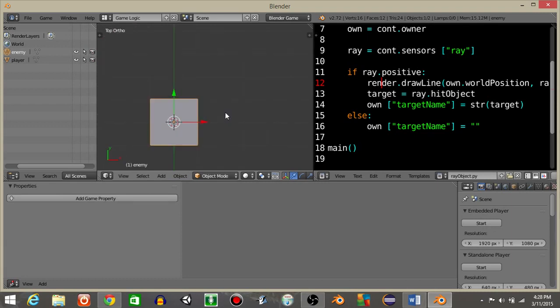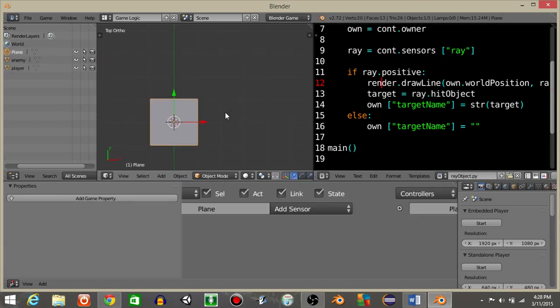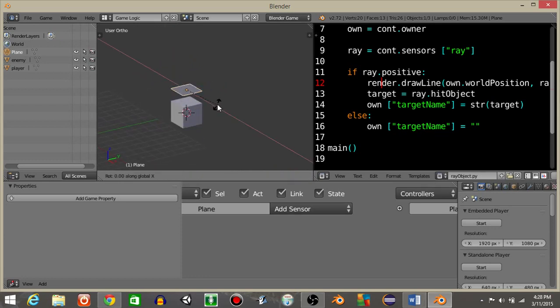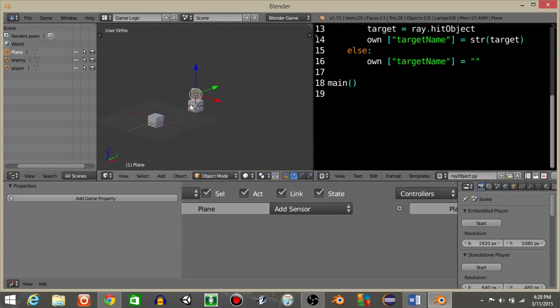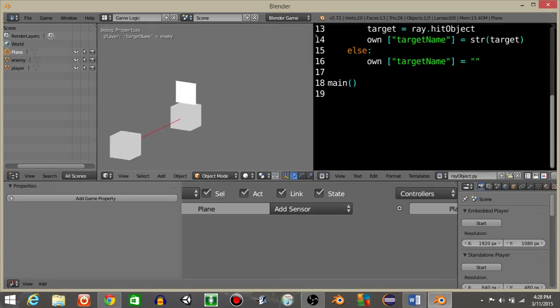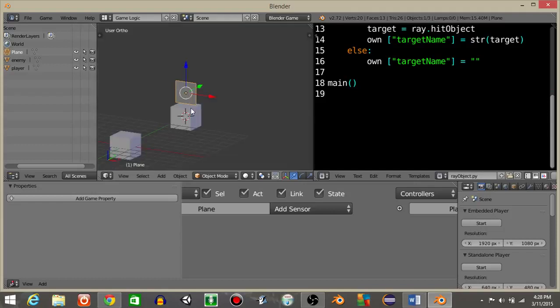I'm going to hit 7 to go in the top view and do spacebar and then add a plane. This plane is going to mimic our health bar, so let's drag it just above our player object and do R, X, and 90. If we play it from this angle, we can see that the plane is going to be above our player like this, or our enemy object like this. Sorry. I'm now going to hit S and X to scale down this plane.